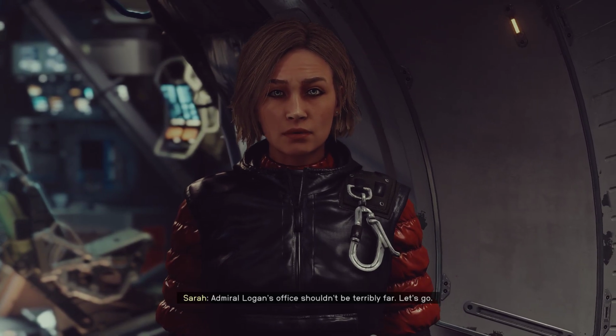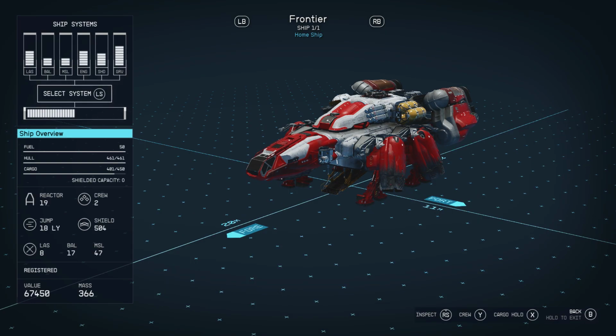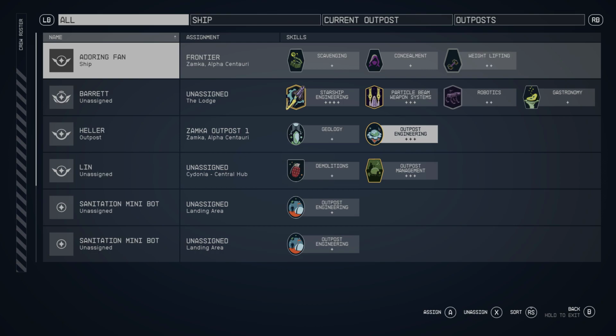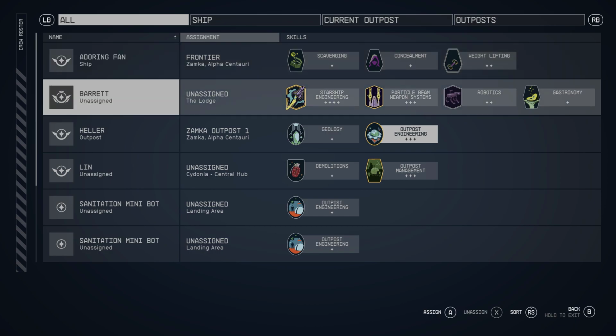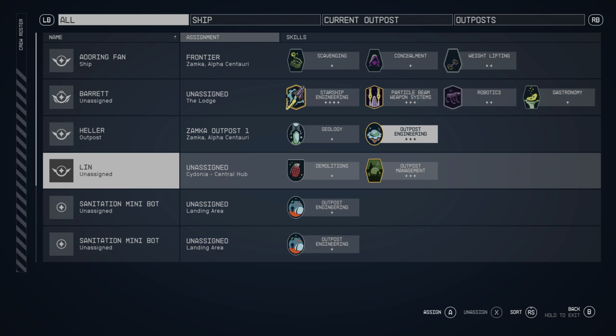The other thing to watch out for is your crew roster. So we look at the crew. You can see if they're particularly good at something, because all your NPC companions are good at something. For example, the adoring fan at the top is good at scavenging, concealment, and weightlifting, so he can carry stuff. Barrett is good with particle beam weapon systems on ships. And Lin is good at demolitions with a grenade, so if you had her with you, she'd be very good with grenades. So watch out for that as well.